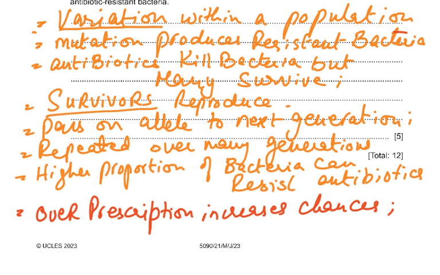And overprescription, that means everybody is given an antibiotic without thinking whether it is a viral disease or a bacterial disease or a fungal disease, or maybe some sort of seasonal allergy and you give them an antibiotic. So overprescription increases the chances, because if I do not need antibiotics, why am I taking antibiotics? It's going to kill the good bacteria in my intestine as well. That's again a very bad side effect of taking antibiotics. So what you have to understand is that antibiotics should not be taken indiscriminately and should not be taken without a proper prescription or without a proper doctor saying, okay, you need it, you've got a bacterial infection.